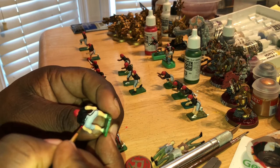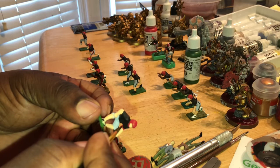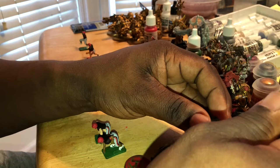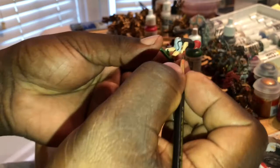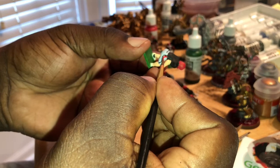I've created a process: I do the helmets first, then I do the jerseys, then I do the pants. As you can see how he's turning out — I do the pants, then I do the stripes. That's what I'm working on right now, getting these stripes done and really trying to take my time.